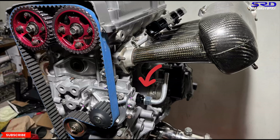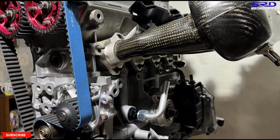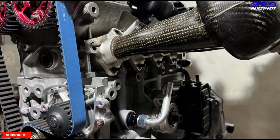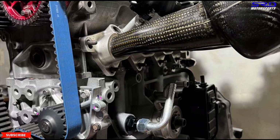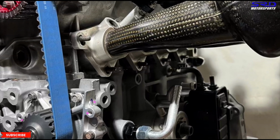And if you look closer here, let me show you. The factory catch can has a breather. This one goes to the PCV onto the intake manifold. But look, there's another hose that goes to the upper side of the oil drain. This supports exactly what I'm telling you guys, that on part throttle and idle, it pulls vacuum to alleviate pressure from the crankcase, even the valve cover. But then, anything above 75% throttle, the intake on the valve cover hose goes and starts pulling vacuum. So when you think about it, Honda knew exactly.